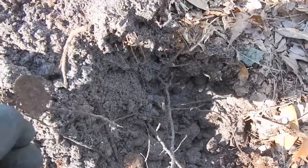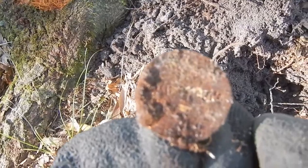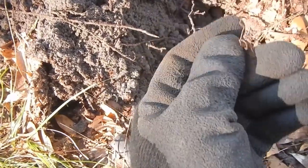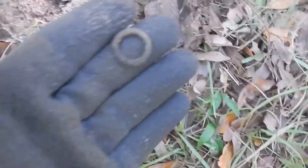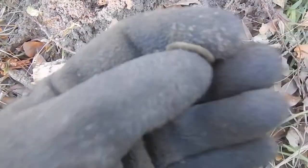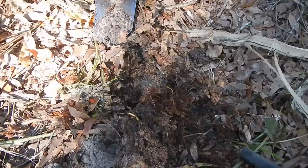Alright guys, right there in that hole, some kind of tag. I'll clean it up. Might be a plant tag, like a rose bush tag or something. Yeah, I'm pretty sure that's what it is. I found this before. It says something gold on it. Just aluminum. Some kind of little ring. Shower curtain or curtain rod or something like that, I'm not sure.